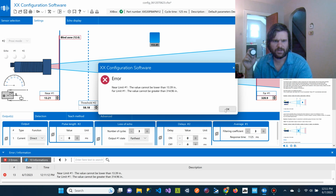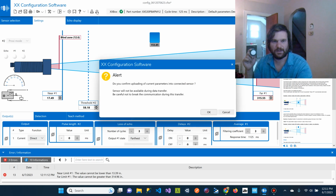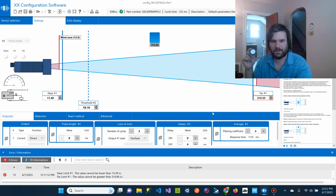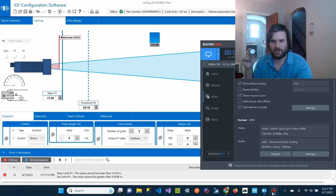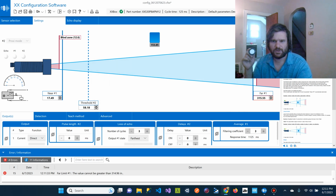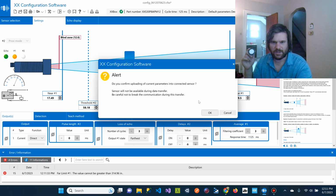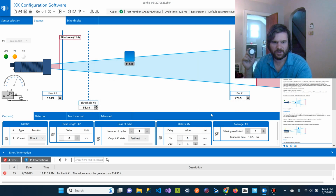The value cannot be lower than 13. Okay, so what's happening here? It gets nice error messages. So I think my near and far are a little too close to the limits. So we will do this. The value cannot be greater than 314. So let's bring this in closer. 314. So it gives you nice outputs for this configuration. So like I said, I'm still learning this. Kind of impressed with their software.